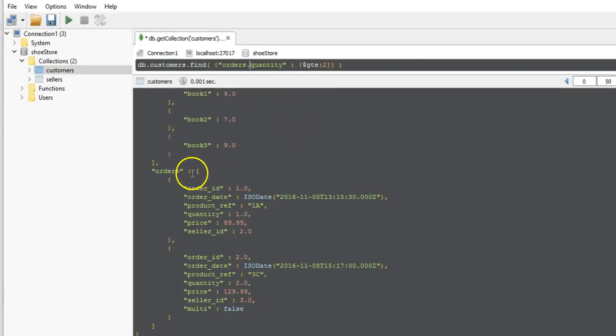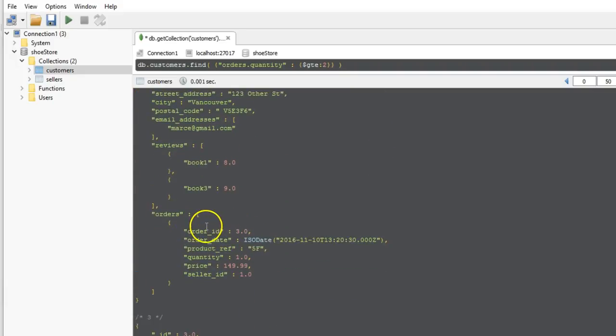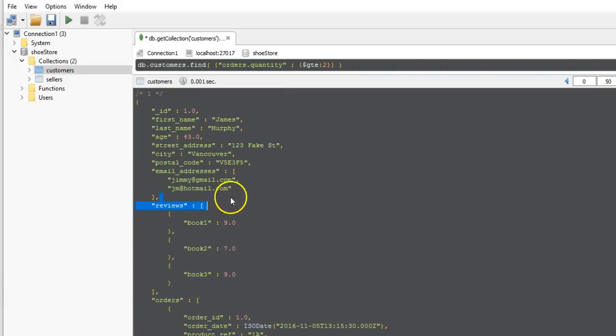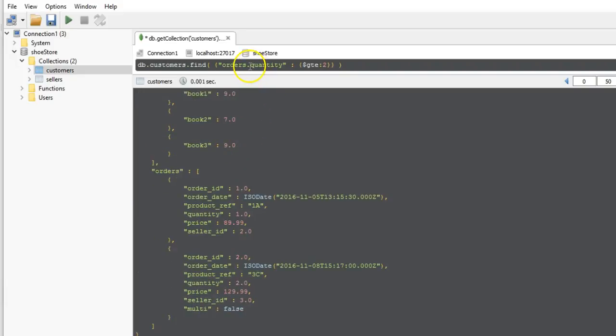Within this array, we have two objects, the 0th object and the first object. In the second order, the array just has one object, and in the third, we have two. So we're just saying orders.quantity. Now, I could specify a particular object, like the 0th.